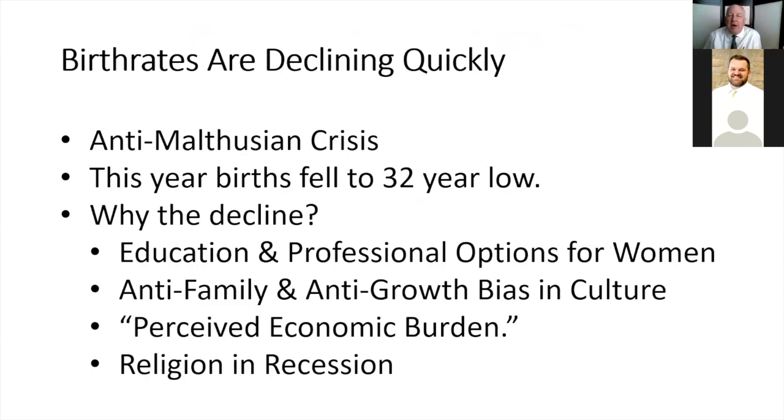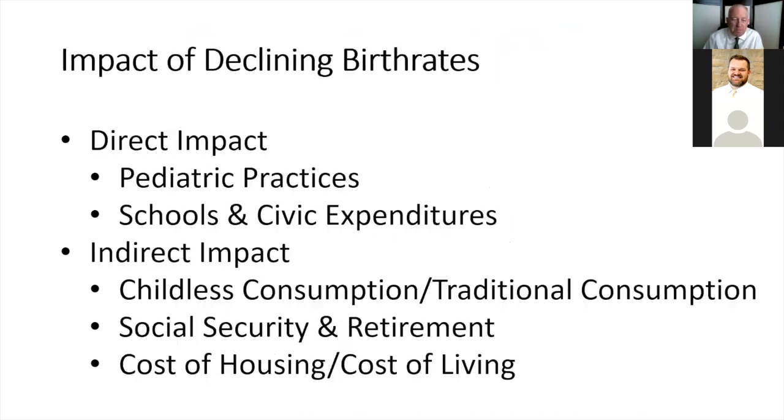There is one fourth item, which sometimes people don't realize, and that is religion has a lot to do with birth rate. Only those nations and those states that have an active religious population tend to think that family is an institution worth preserving as much as people who are not getting married and don't want to have kids. They tend to be the least religious within the United States. There's a close correlation between those. And the same thing's true in world governments. I'm not trying to make a case one way or the other, except to say demographers are tracking these as the 4 reasons why it's happening.